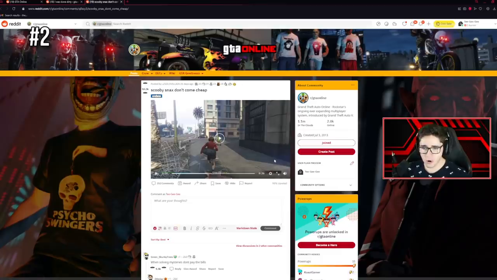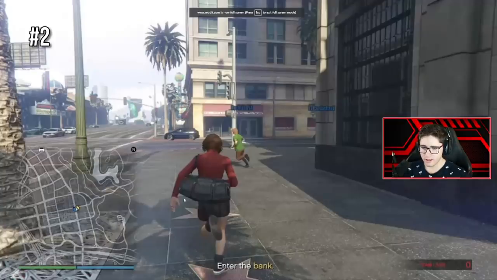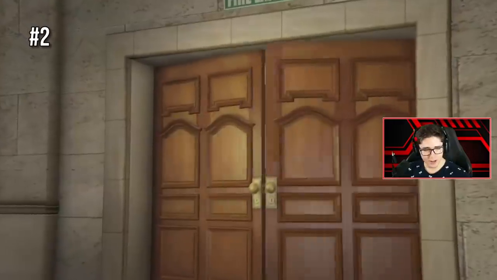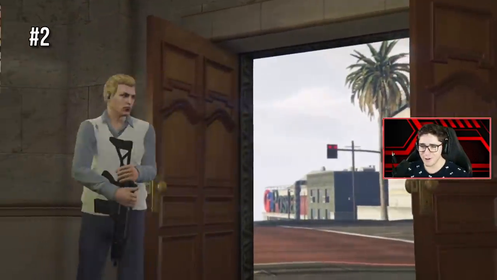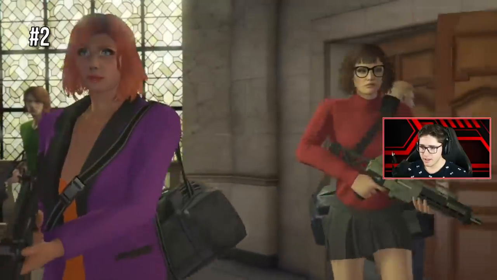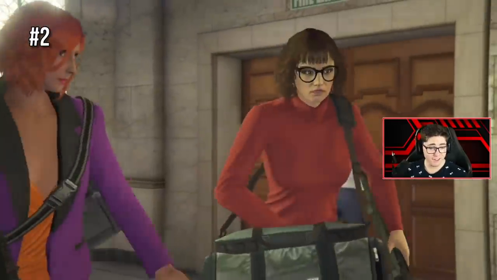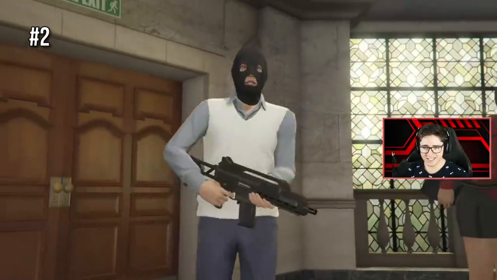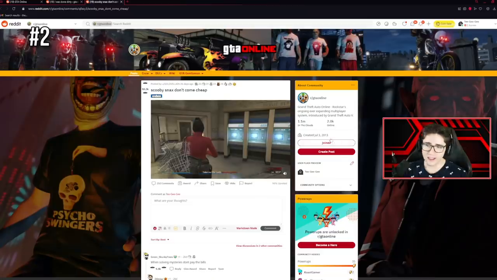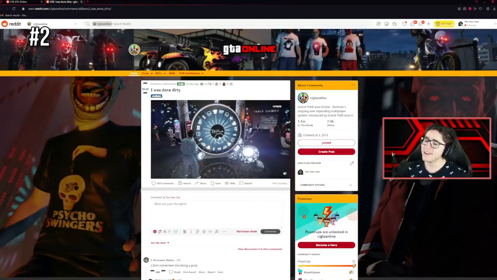All right, at number two from Gold Villain, Scooby Snacks don't come cheap. Oh, he's chasing. Oh, okay. We got the Scooby-Doo crew doing the old pack standard. That's pretty creative. I'll give it to him. Nice. That's actually really creative. Well done. They would have spent like an hour coordinating those outfits though. That's funny. Well done, though.